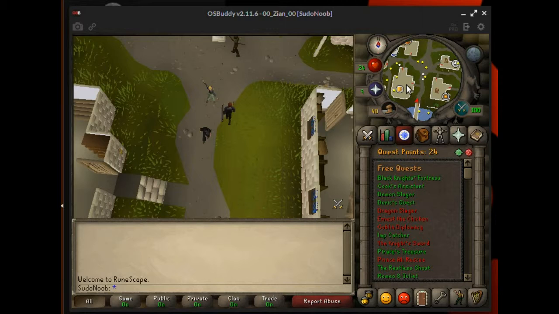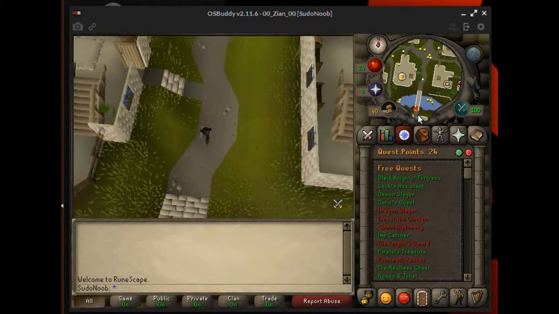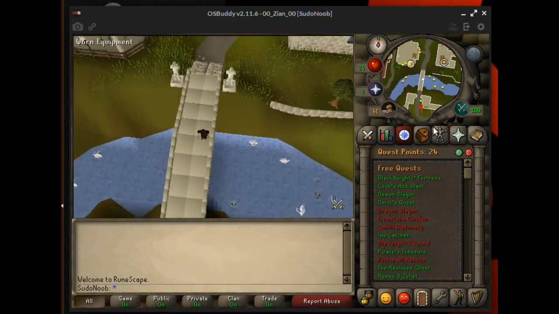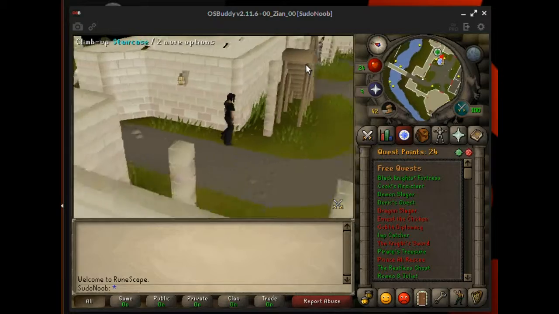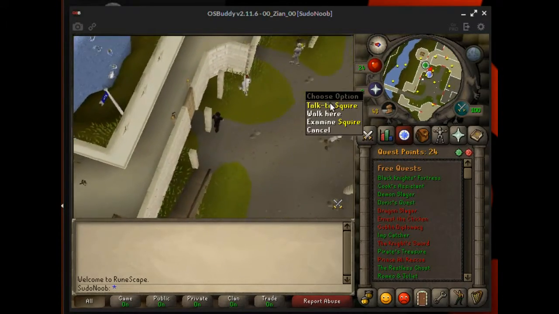If you don't already know where we're at, Falador, right where you'd teleport to if you teleport there. We're going to head south of there, and we gotta talk to one of the guys that's roaming about in the yard of the White Castle. The squire right there.